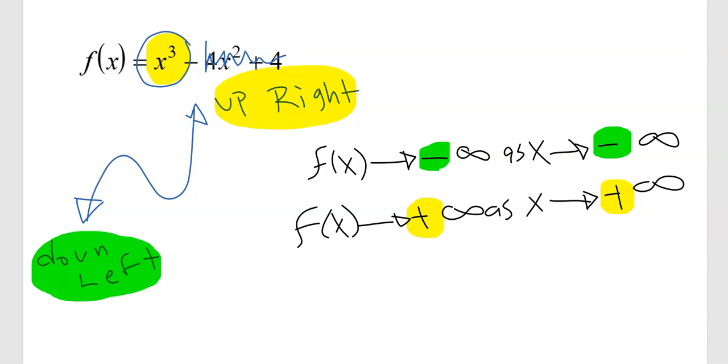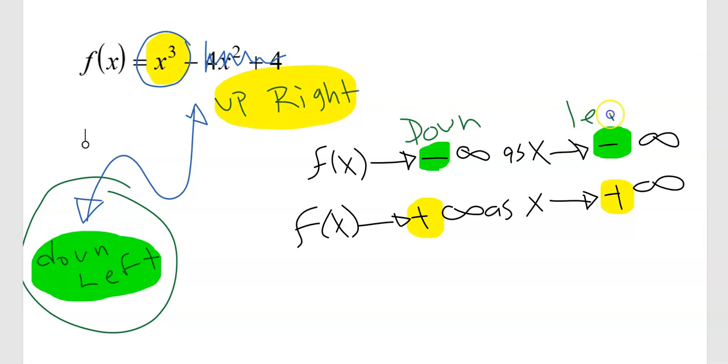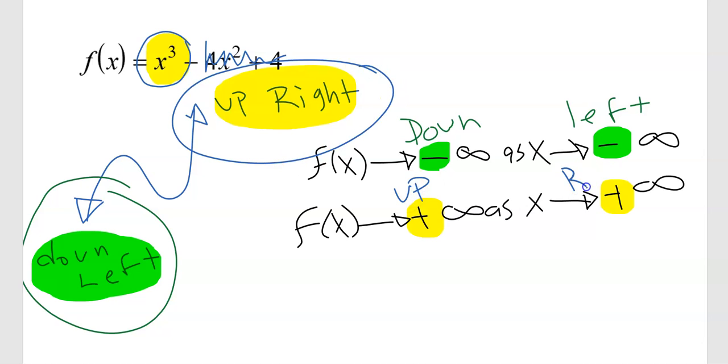So I just want to be looking for the signs that match. Where is this side of the graph going? Well, it's going down and it's going left. Okay, and where's this other side going over here? If I'm looking at the other side, it's going up. That's positive, and it's going to the right. That's positive. So I'm looking for signs that match that specific graph.